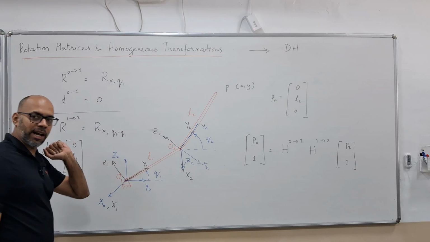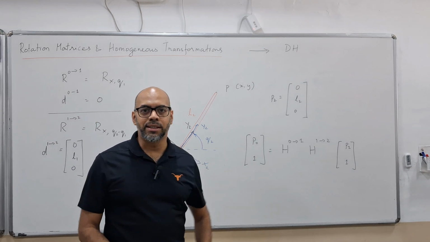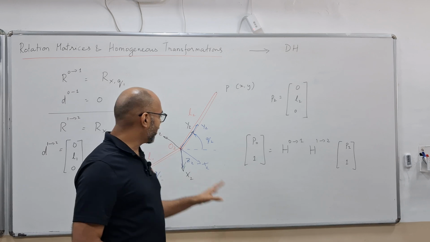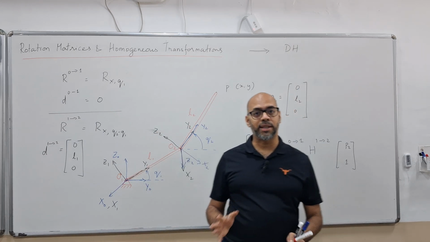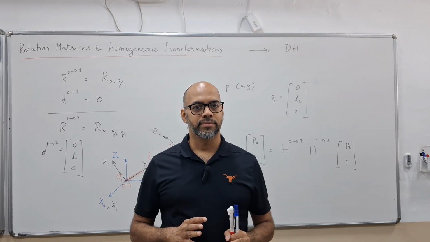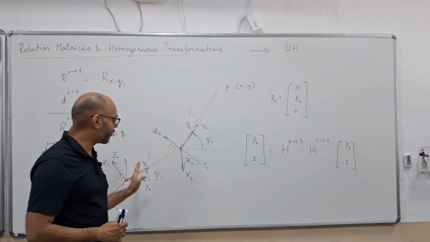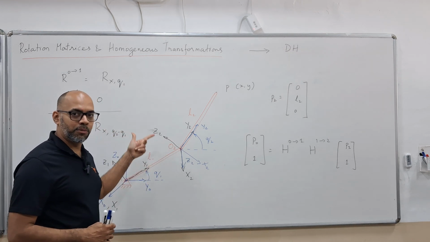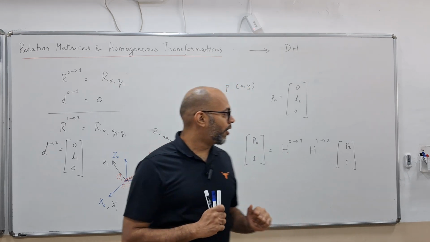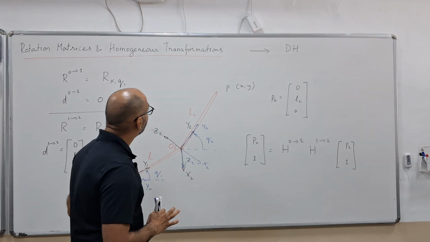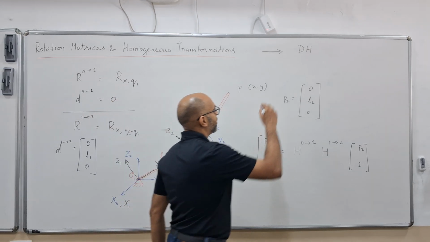So this helps highlight the fact that if you are not careful with your choice of axis, then how you set up your frames and how you set up your transformations can become challenging. How do we deal with this? And this is still just planar. If we go to three-dimensional robots, believe me, this can be super confusing. Okay, so how do we deal with this? It turns out that's where DH will help us.